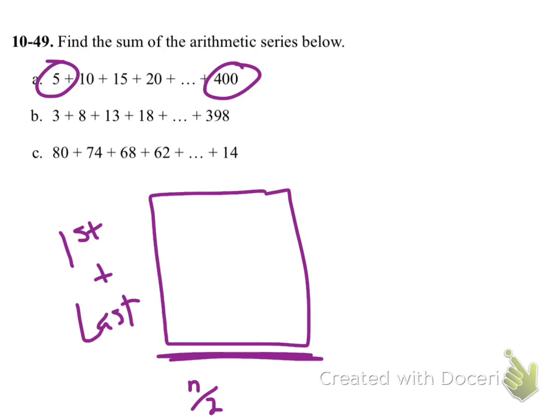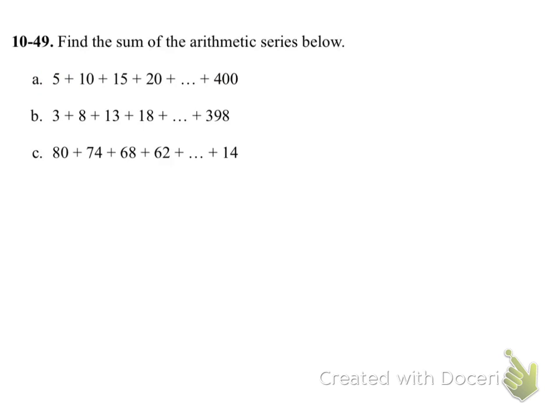So for these problems here, we're given the first and last term, but what we do not know is the number of terms. So for each one, I need to figure out that number of terms. To do that, I'm always going to use my T of n equation, the sequence generator. So in first term form, it is 5 plus, and now my common difference is also 5.